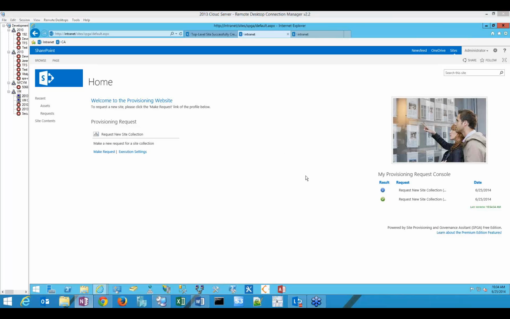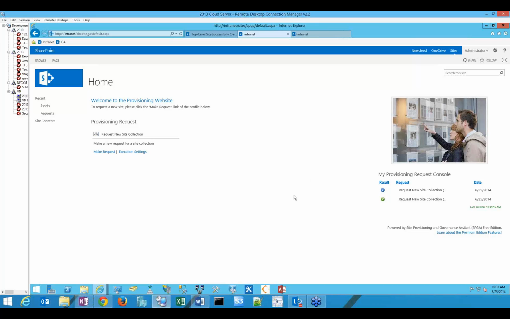So we're going to do quite a few on these. So let's say that we want to change the site definition. By default, it uses the blank site definition. Let's say we want to change that to a team site definition. And let's say we don't want to let our requesters be site collection admins or assign site collection admins. We want our SharePoint administrators to be those collection admins. Let's also say we want to set a site quota so that our database doesn't run out of control. And let's also add a drop-down box and let the user select a department and have that provisioned to a custom managed path based on that department.